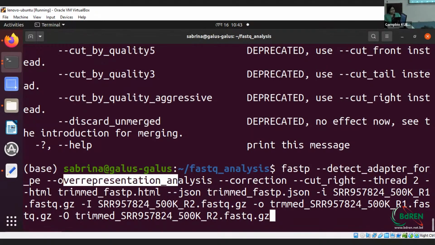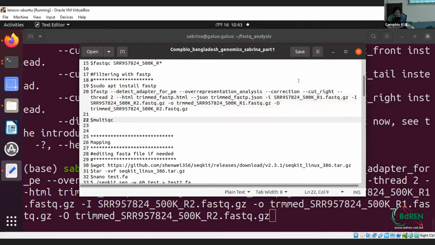Over-representation analysis, it will also analyze for over-representation, and if there is, it will omit those overrepresented sequences. Then the thread option: the number of threads in our computer. We will use 2 threads. In a supercomputer, we can use more threads. It depends on the structure of your computer.